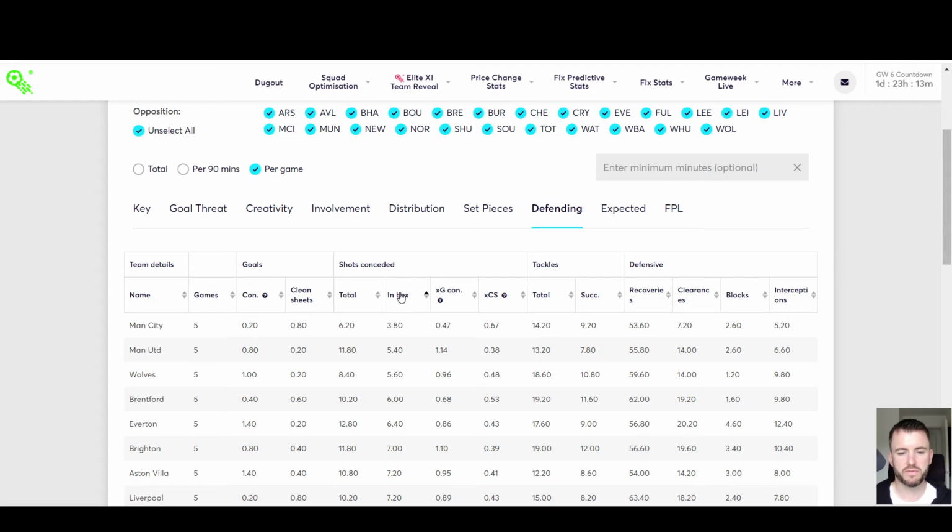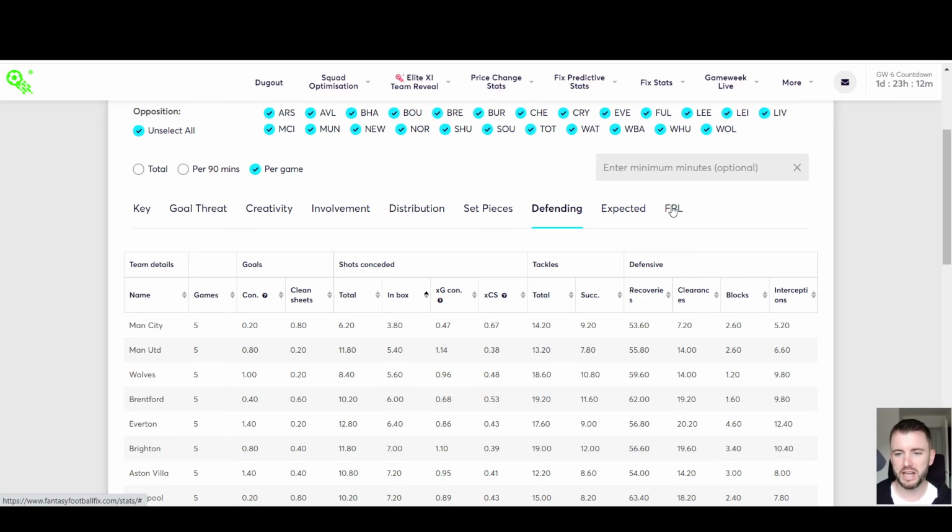So if you flip that on its head and filter by the teams who are best, obviously no surprise here to see Man City yielding only less than 4 shots in the box per game. My assertion that Man United's defence is due for clean sheets is backed up by this, so that's encouraging. Wolves, like we said, was a surprising result against Brentford, and there they are, Brentford. So again, not surprised. It does become quite powerful and helpful, I think, to be able to identify these teams, and then from that you can look at your pool of players for those particular teams. I think it becomes quite a powerful metric. That's just one example there.